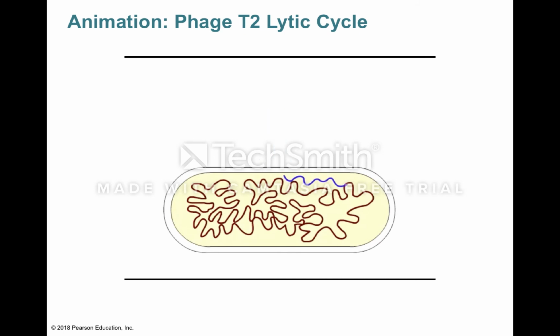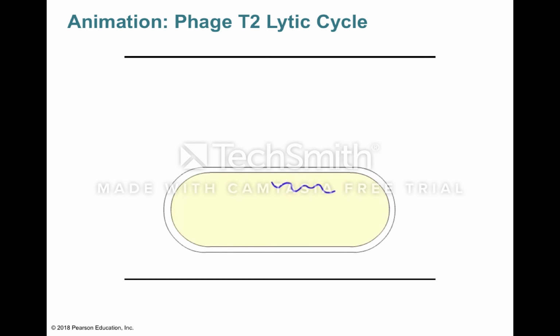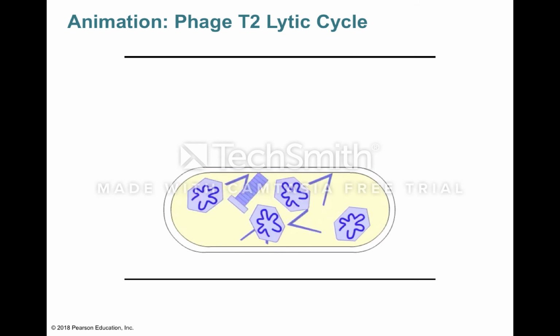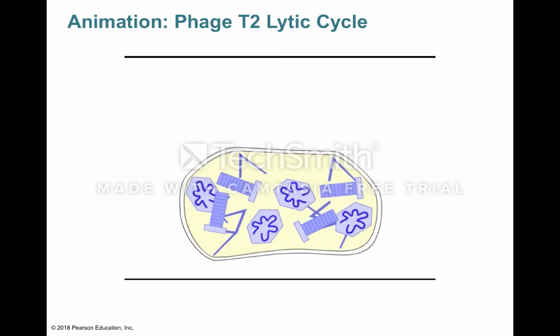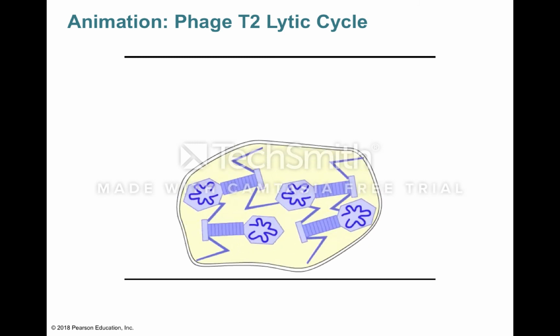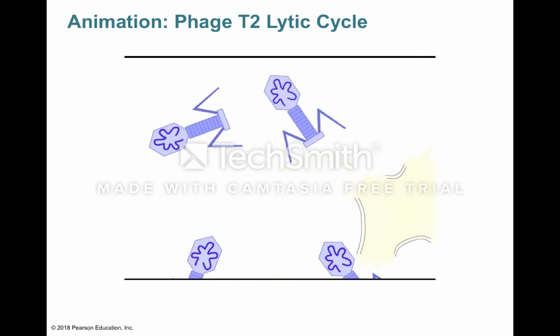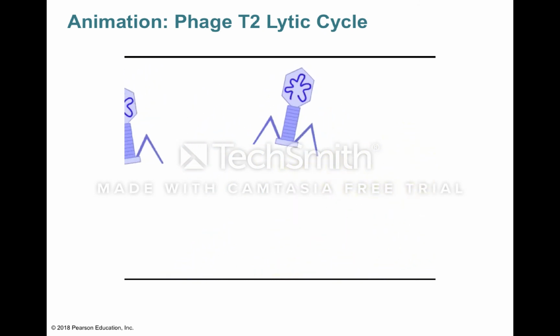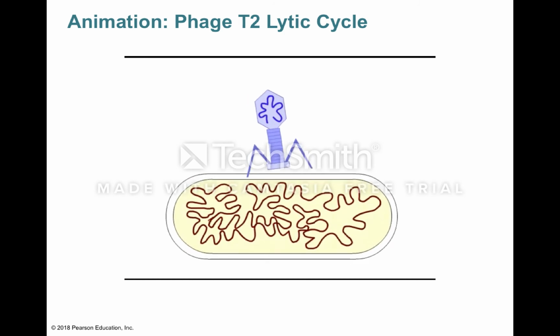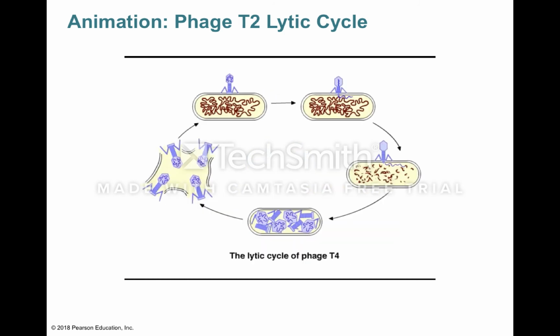The DNA of the host cell is destroyed, and host cell enzymes and nucleotides are commandeered to replicate the phage DNA, making more phage DNA. The host cell's enzymes and ribosomes transcribe the phage genes and translate them into phage proteins. Phage parts accumulate and assemble to form phages. A phage enzyme digests the bacterial cell wall and the cell ruptures or lyses. As many as 200 phages spill out. Each of them may go on to infect another cell. This diagram summarizes the lytic cycle of bacteriophage T4.